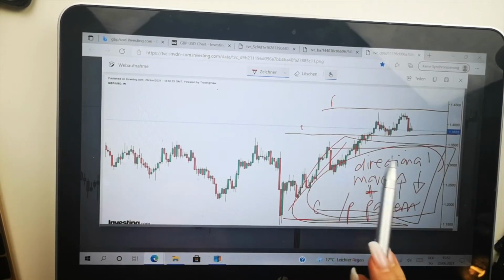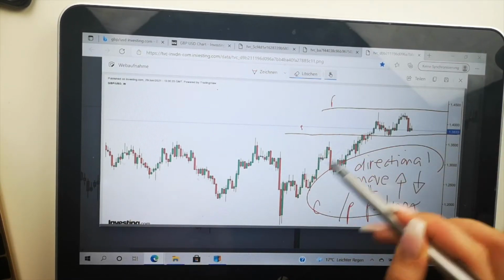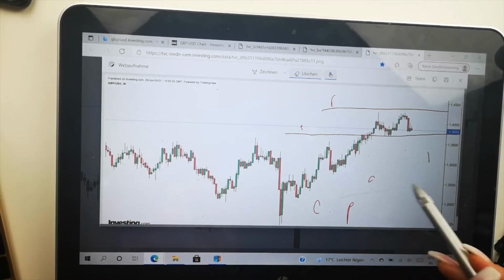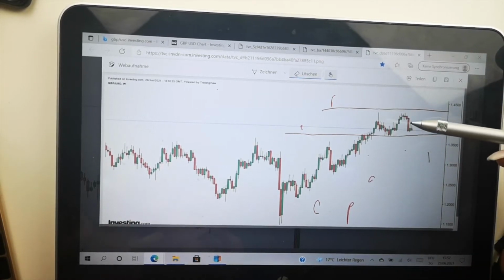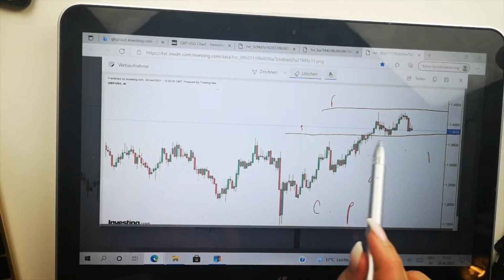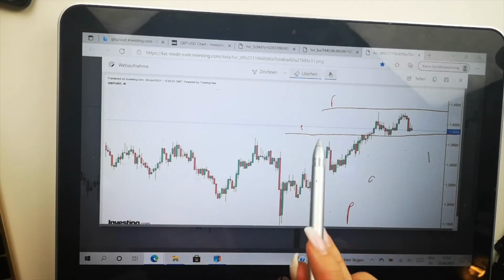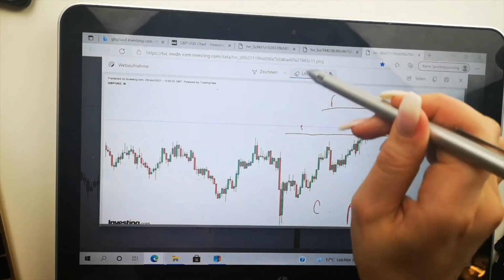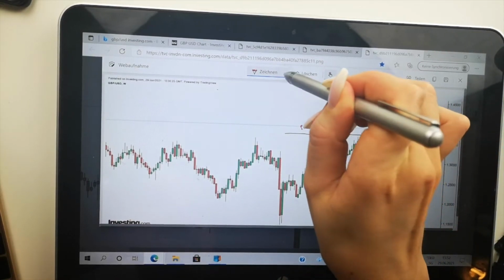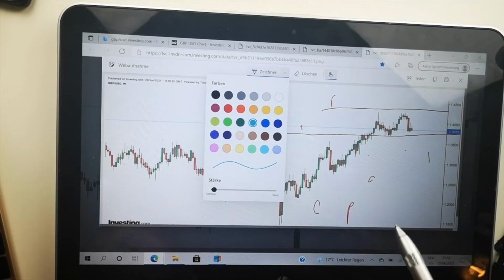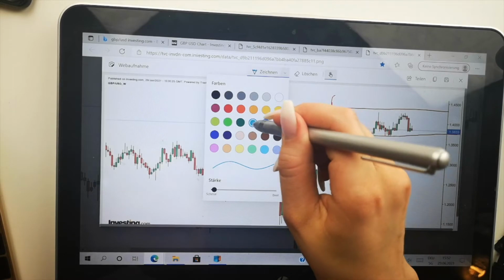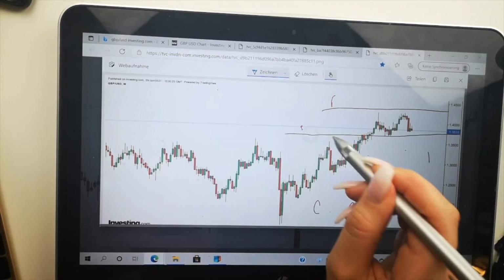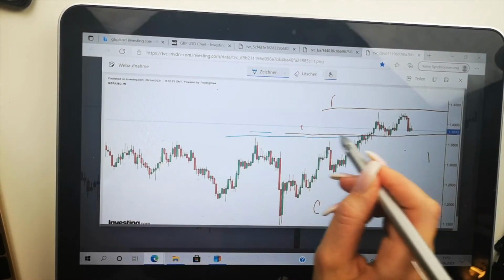And now there is another thing which is very interesting about this chart right here. As you can see, it's not just that we are stuck in a ranging market, but we can also see that this support line used to be a resistance line. This was once a resistance line right here. Let me show it to you. Wait a moment, I have to check my trade. Just a second. Yeah, brilliant. All right, so as you can see, this was once a resistance line.